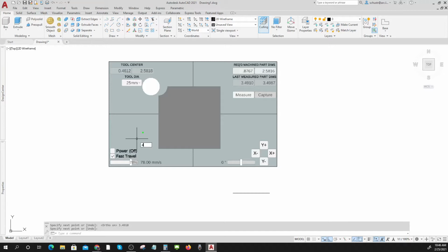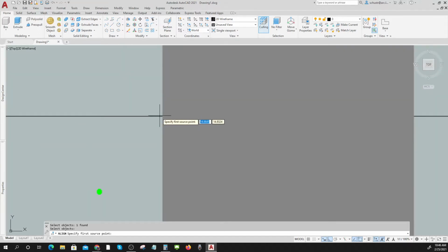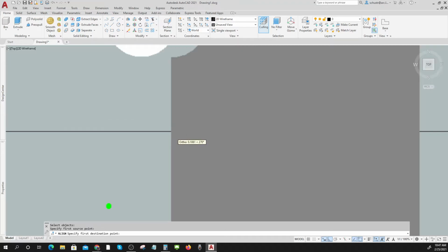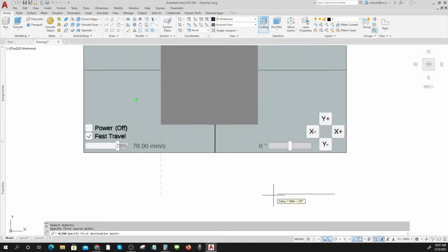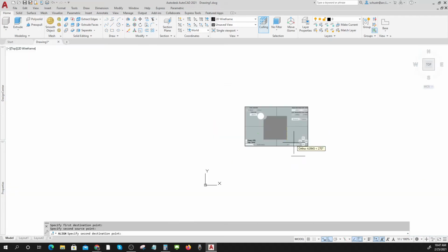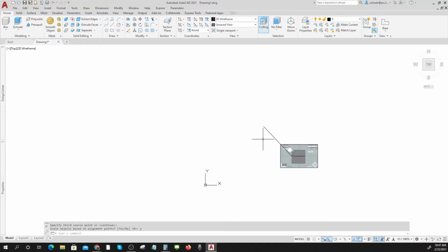And I'll do the align command, align my object, and I'll get as close as I can get. This isn't perfect, but it'll kind of give you an idea. That goes there. That one goes there, and there is no third point. And yes, I want to scale it. There. This is now a scaled object.